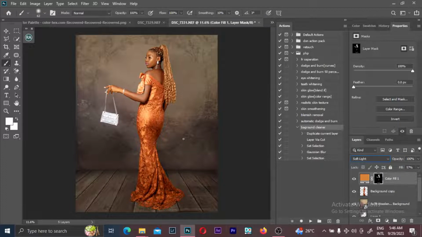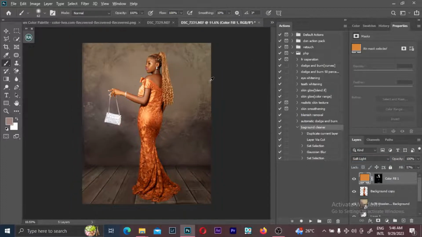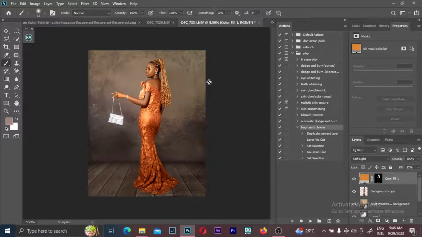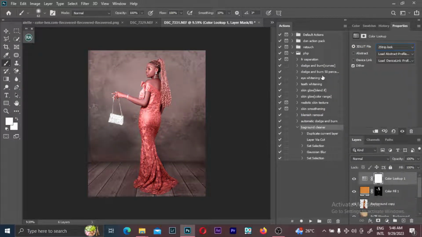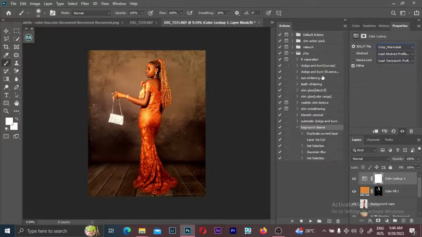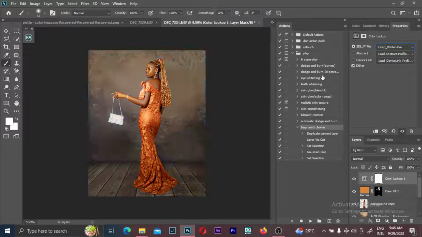Looking at the image now, we need a global color grading to put this whole image together, both the background and the image, to make it all look very realistic. That is where color lookup comes in. So we'll go to our color lookup and select something that looks quite fine. Keep scrolling until you find the one you like.